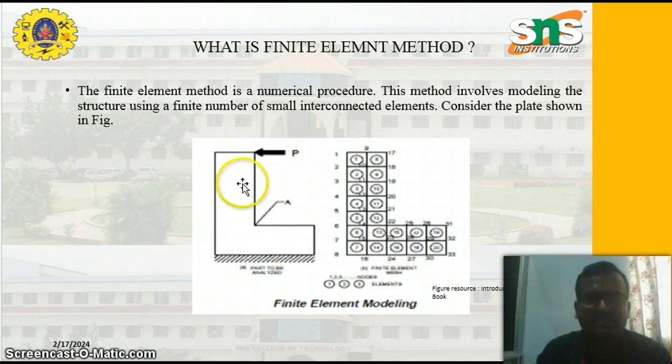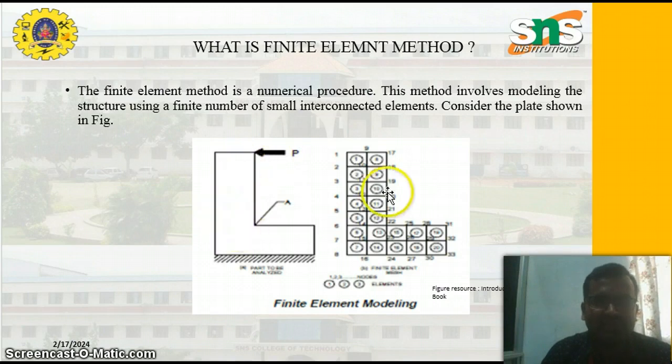Like this is the L section. This is one example problem. We can take the L section. At the bottom of the L section, the degrees of freedom will be arrested in the x, y, and z directions; there is no displacement. At the topmost corner we can apply a point load, and we have to find out the elongations these L sections undergo.